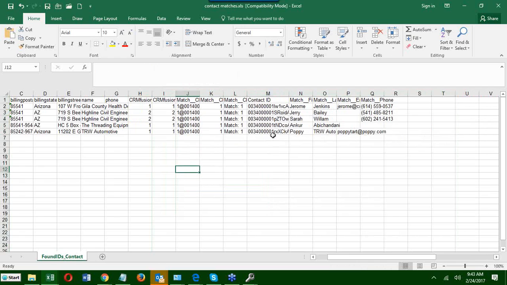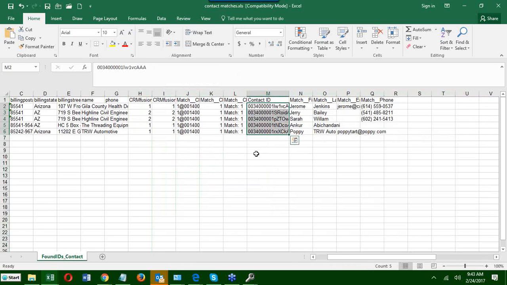Okay, so our next exercise, now that we have a list of contacts, we want to know if these contacts are on any campaigns. And this example is an example of using a junction table. So a junction table brings together two tables that have a many-to-many relationship.